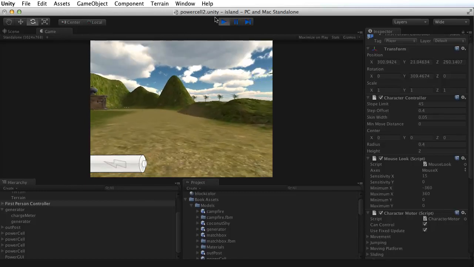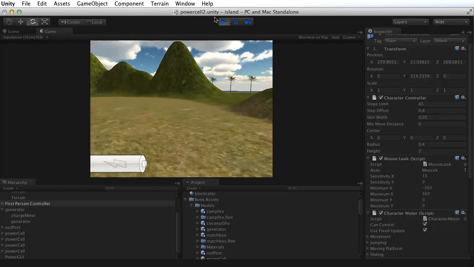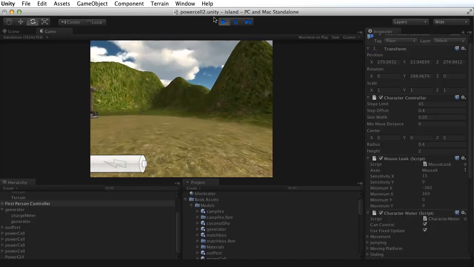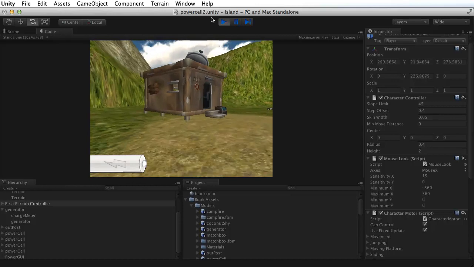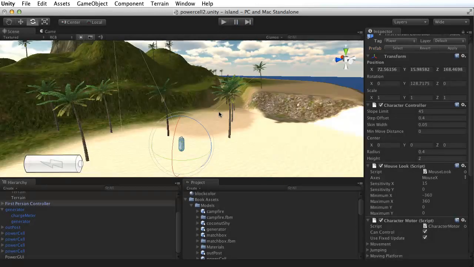Here we go. I've reached a point at which it looks like I've reached the end of the trail, and there in front of me is my outpost. So that all looks pretty good. I'd probably spend some more time making it look even better, and I welcome you to do the same. The goal is to make your island look as realistic, if that's your goal, as possible.